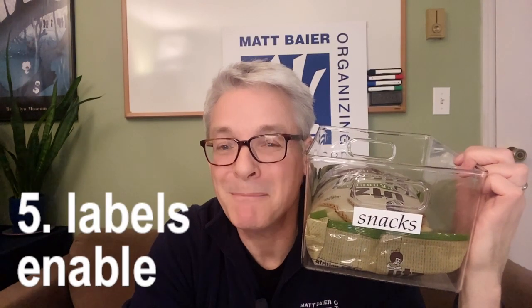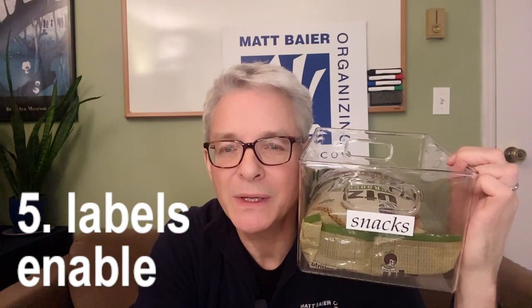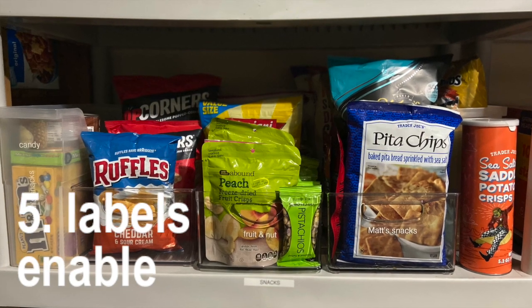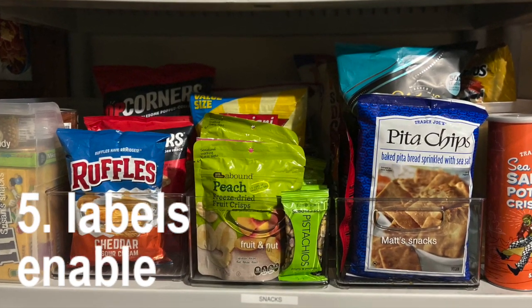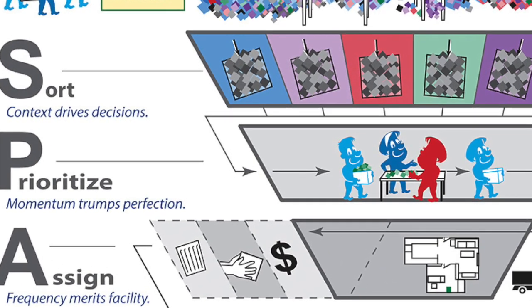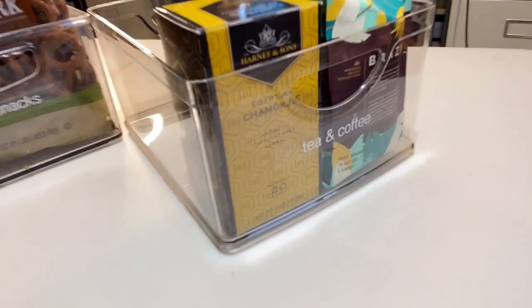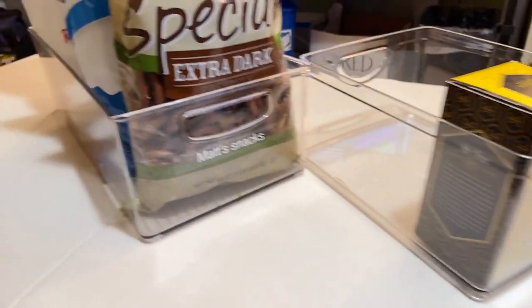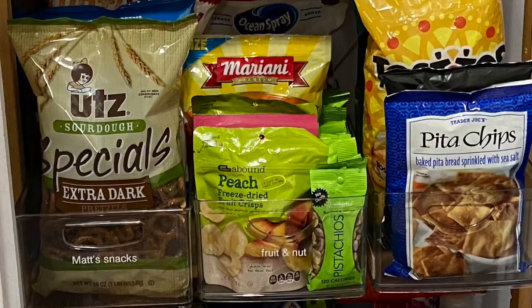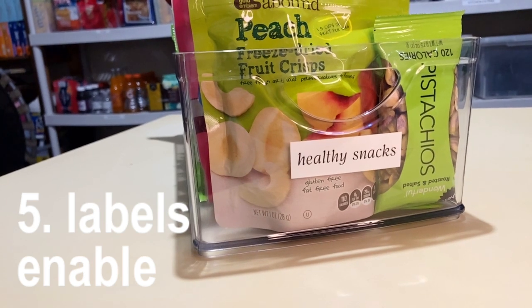The final step in maximizing visibility is choosing labels. You might think that labels are unnecessary if you can clearly see what's inside a clear container. But they play a part in maintaining dedicated zones. The exercise of getting organized is all about clarifying a reasonable quantity to keep in each category. It's important to leave a little room for growth in each category, and it's important to be able to see when you have exceeded your reasonable limits. Labels keep you in check.